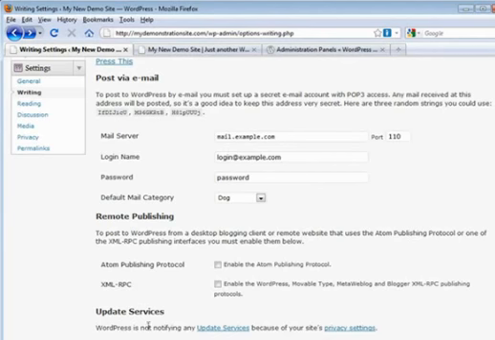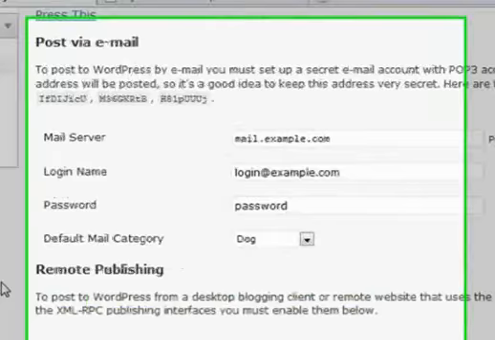And updating services, this is where whenever you click on publish your new post, it's going to send out notices to a lot of services like RSS and basically pinging services. And you can see that this is not available right now because we do not have our site basically live. I mean, it is, but let's go over to privacy and I'll show you what I'm talking about.